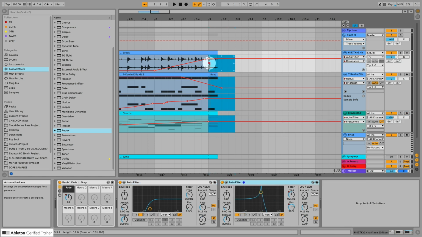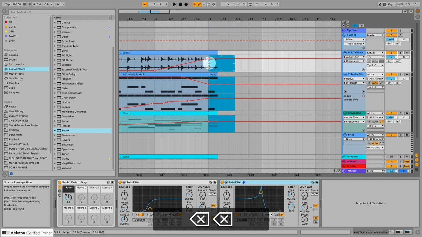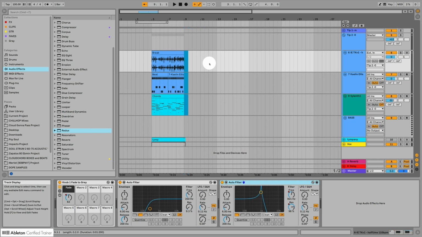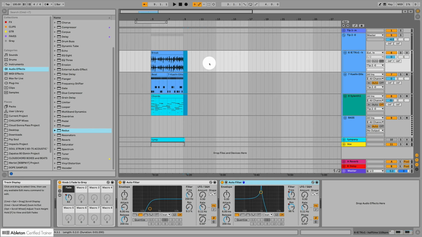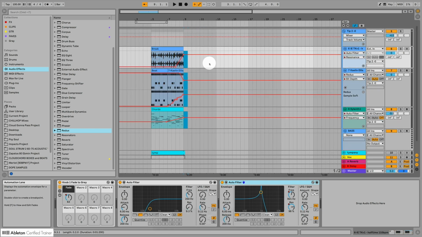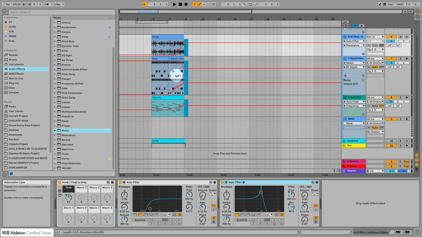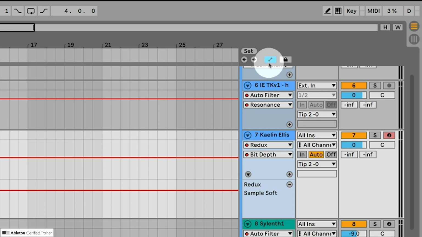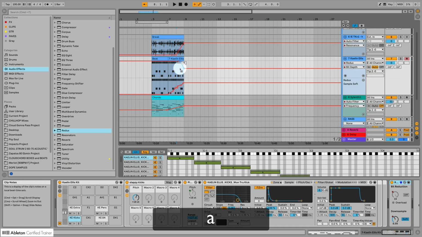So I'm going to select it to the bar line and hit delete. It doesn't work. It's actually affecting my automation. So I'm going to undo that. I need to get out of automation view so that I can delete that. I've seen a lot of producers have a ton of tracks and they have automation view up and it is so chaotic to look at. So just the letter A will turn it on and off. It's also this button over here in the top right corner, but I find just toggling A back and forth is the most time effective.